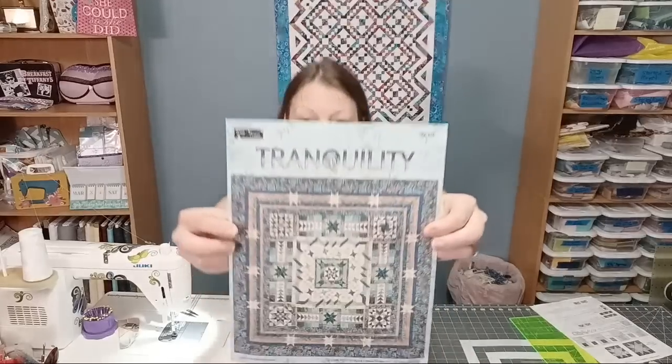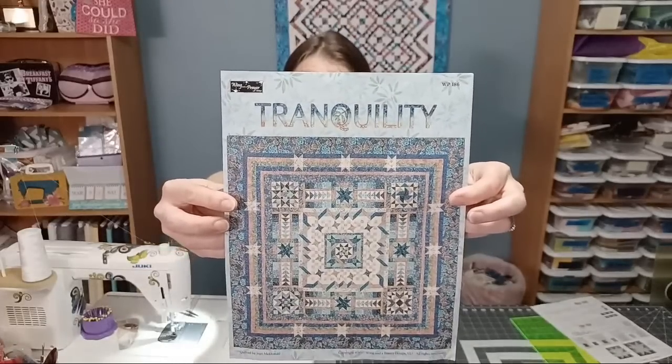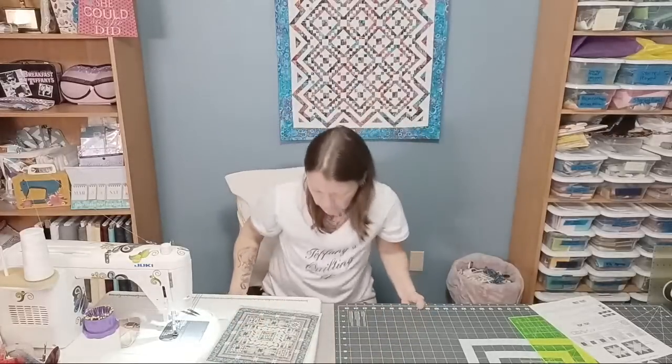This is what I'm making again, the Tranquility pattern by Jean McDonald for Winging of Prayer Designs. What's your long arm? My long arm is a King Quilter Elite 2 Special Edition. The only reason mine is a special edition is because I got a bigger screen instead of the little tiny screen that it comes with. I got a bigger screen so that way I can see it visually. It's like 7 inches or whatever. So that's why I got the one I got.